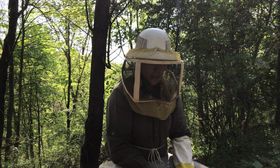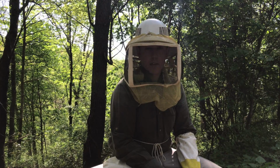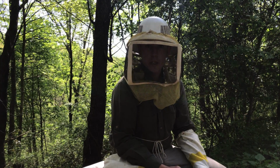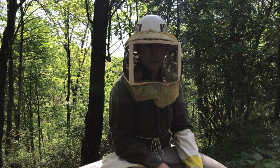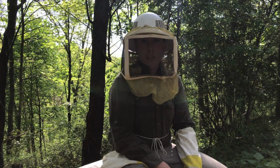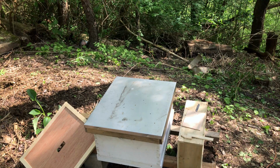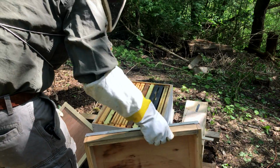So if you do it differently, that's fine. This is the way that I've been with another beekeeper, the way that he's done it, and so I'm going to do it this way. Basically just dumping the bees into the box, placing the queen, and dumping the bees in the box. So I'll explain in further detail as I go along. So this is a regular 10-frame Langstroth hive.